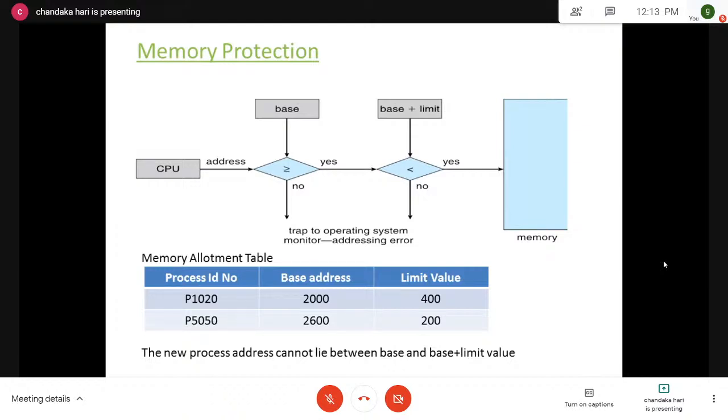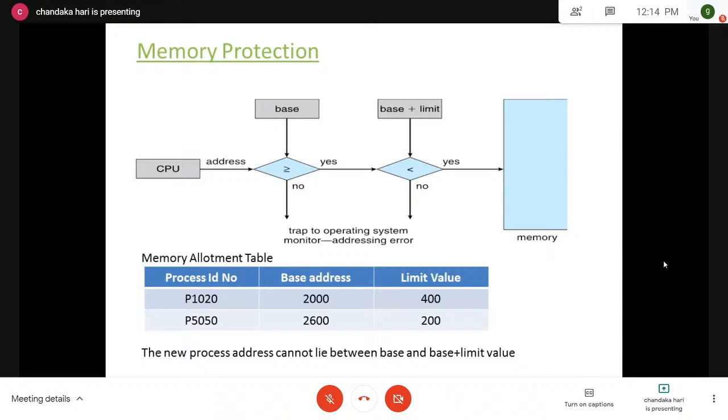Now we'll give an offset of 1, 2, and so on up to 150, and the base value is 10,000. So 10,000 plus 1 is 10,001, 10,000 plus 2 is 10,002, 10,000 plus 150 is 10,150.